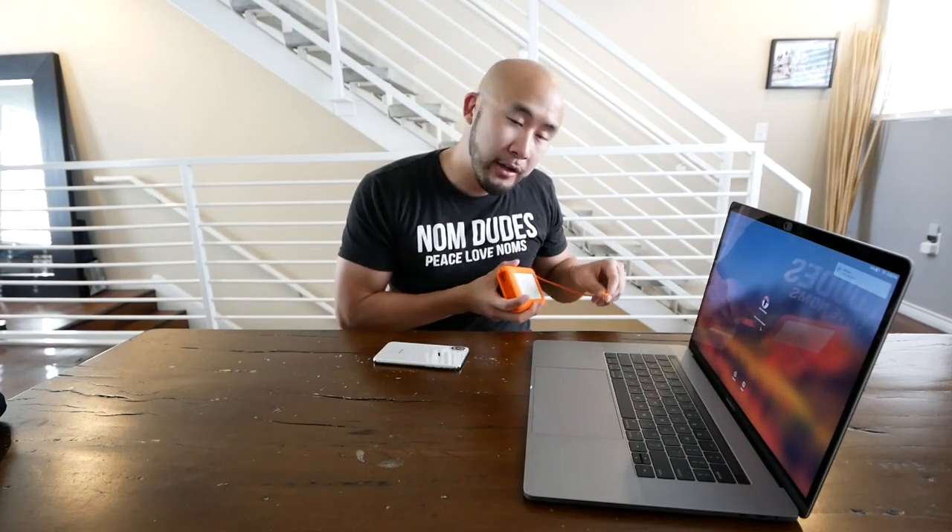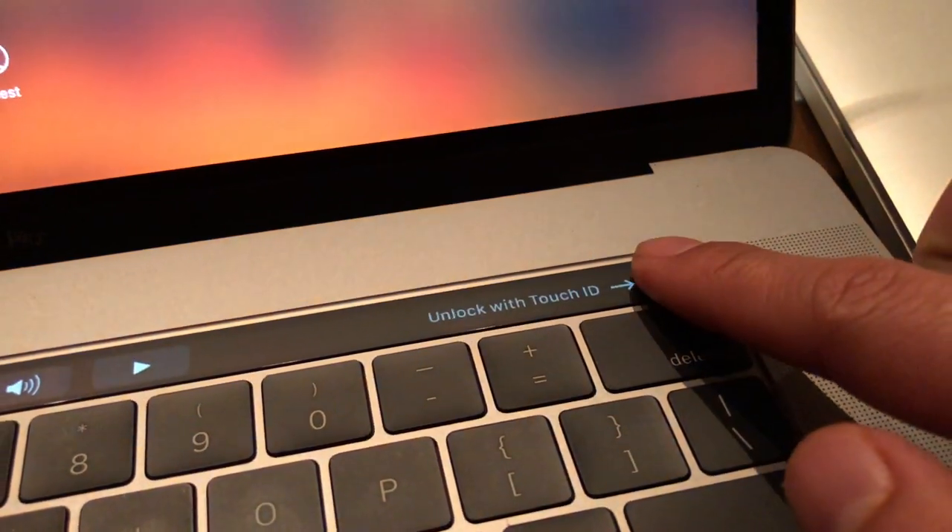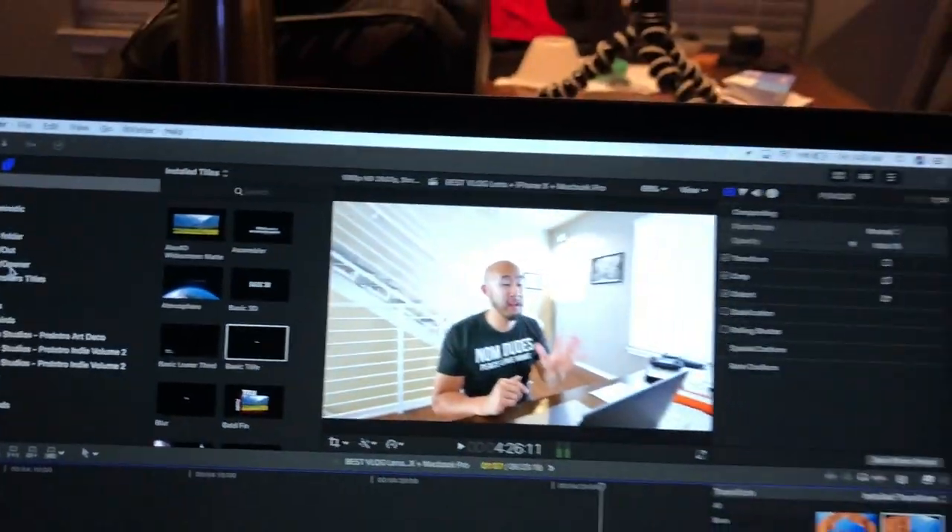Second thing: I invested in a bunch of Thunderbolt external hard drives by Apple — you plug these into your computer for additional storage — and now they got rid of that port, and they made this change like three or four years ago. Another thing about the MacBook that I do like, however, is the fingerprint reader. It's kind of nice and convenient so you don't have to type in your password. I'd assume in the next six months to a year it should have facial recognition. Among all the complaints, I do like those things, and it's always faster and the screen is phenomenal — this retina display is just butter on the eyes.